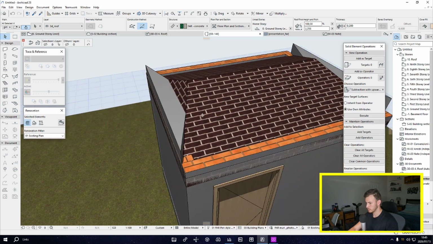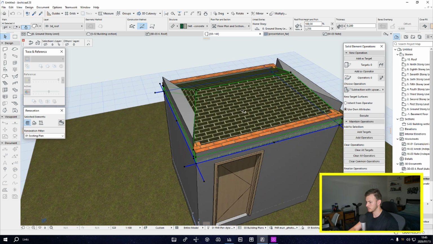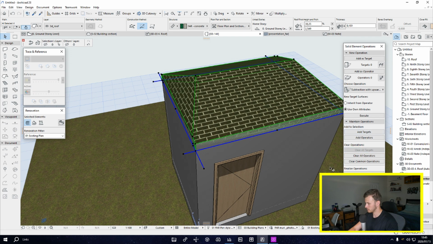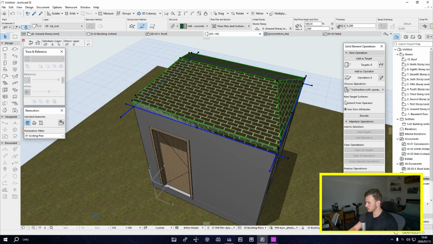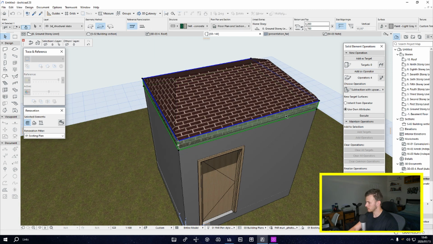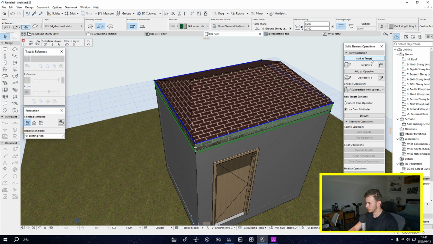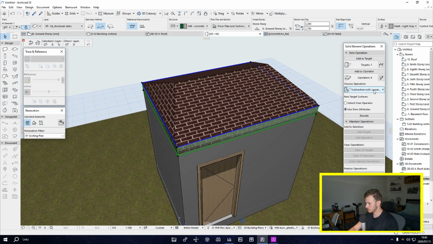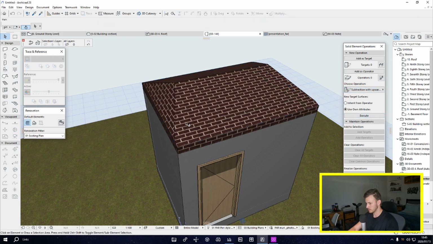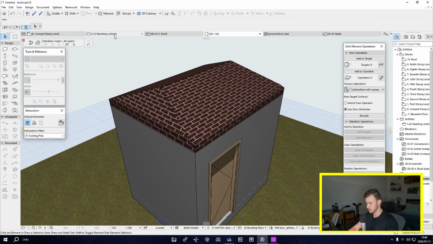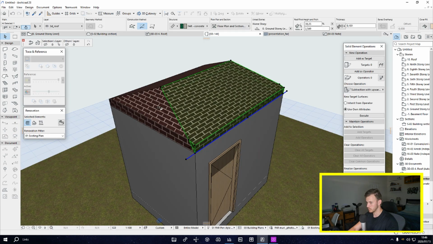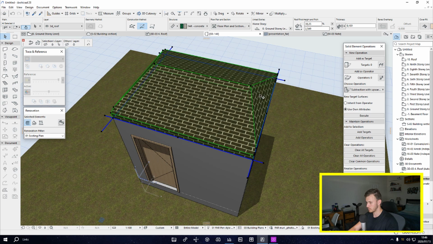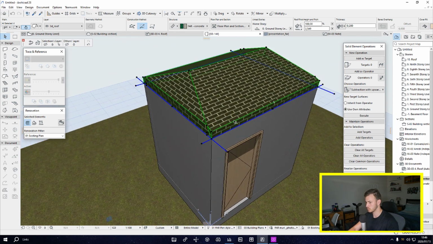Now if you want to crop these planes as well, undo all of that, clear all of the targets and clear all of the operators. Now it's back to normal. Click on all four roof planes, click operator again, deselect them, find the slab, add as target, and then do the same thing: subtraction with upwards extrusion, and press execute. Now that is basically just going to do the same thing as we have seen here in the section, and now I would be able to move the roof up and down, and it would always be cropping that portion with an upwards extrusion.